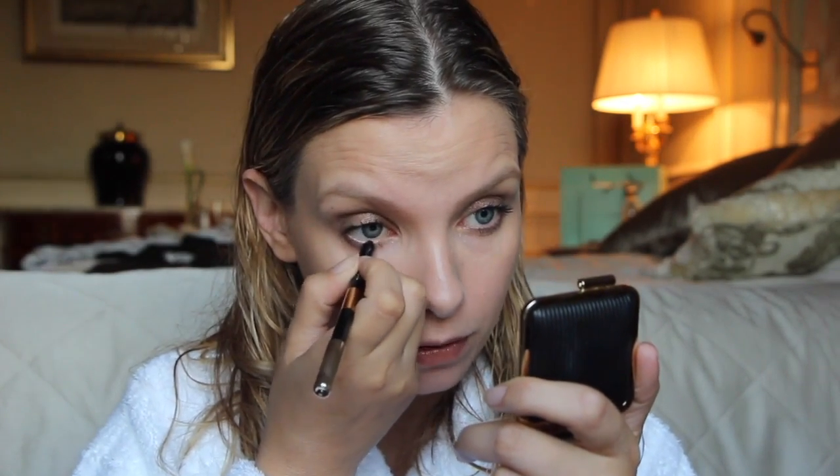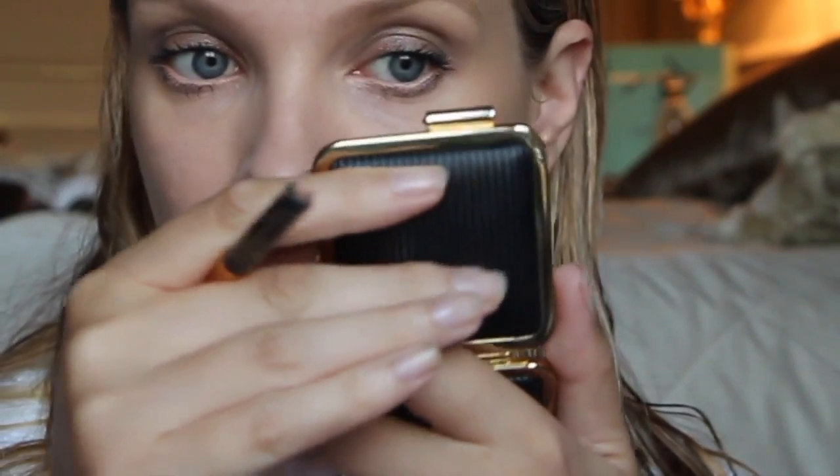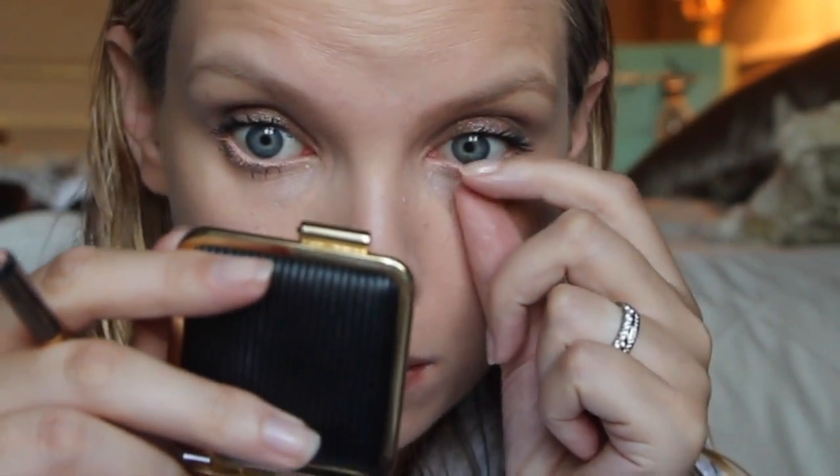I'm going to use the Nude K-Gel from the double pencil thing and get it all underneath my lash line. Just because I think this is a great trick for opening up the eyes, and take it a little bit out of the corner. Now look, this is so soft and beautiful that if you're not careful, you do end up getting a little bit onto your lower lashes. So you just have to make sure that you pick that off a little bit. Otherwise it sort of takes away the definition of the eye.